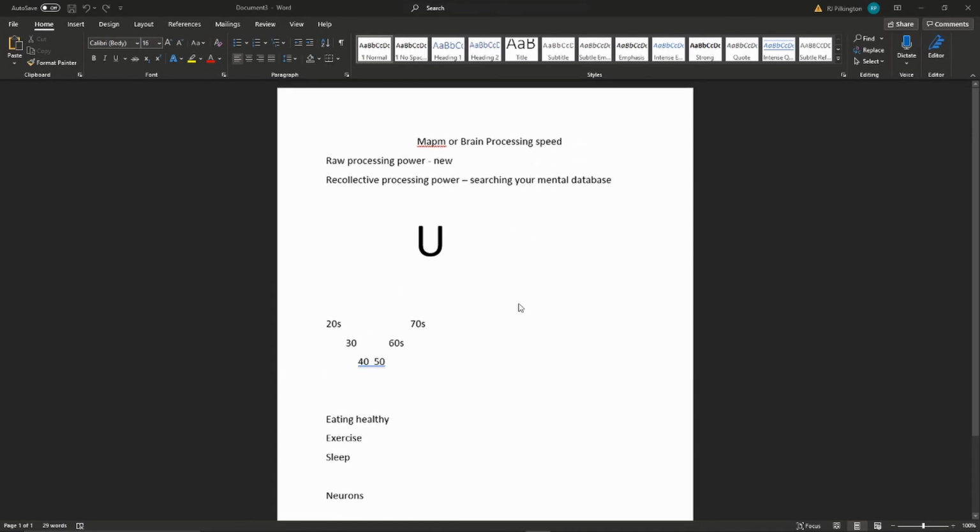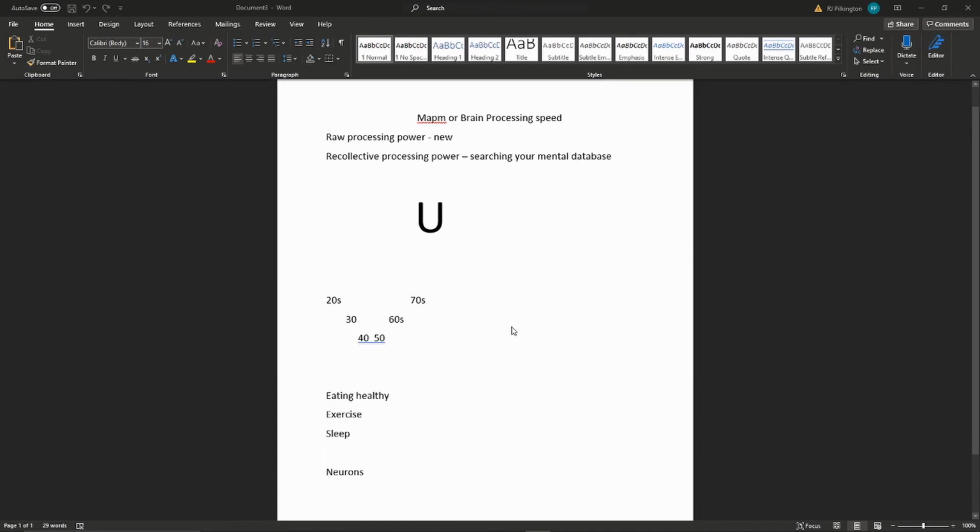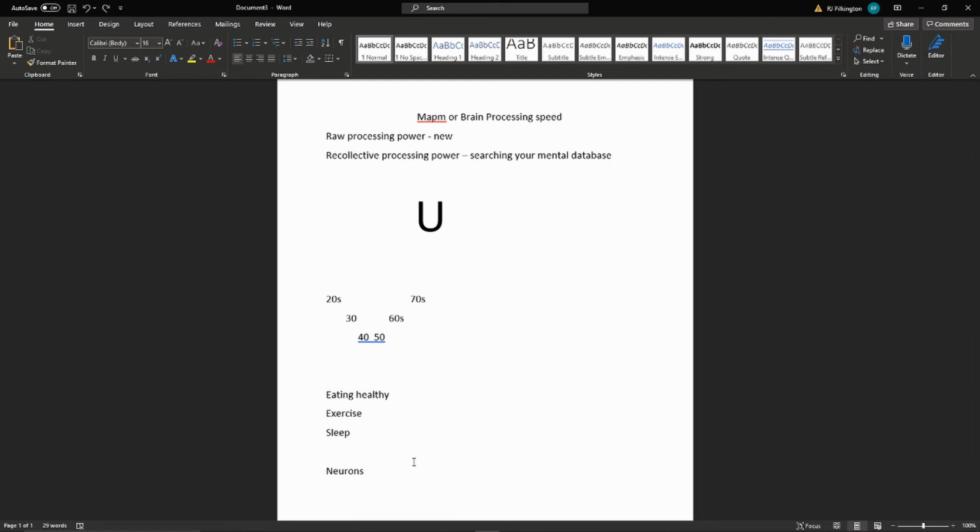Right, so to work on your recollective processing power, which is the only one you can really work on aside from these three things, the eating, exercise, sleep, it's just practice, right? It's the same way you would learn for a test. Whatever way you learn for a test, everyone has different ways of learning, right? Some people are active, so some people need to go into the client and they need to practice things. You might need a practice partner to practice dodging skills and hitting skills.